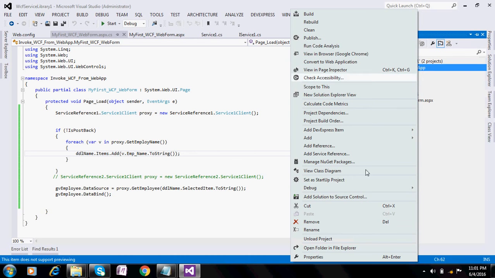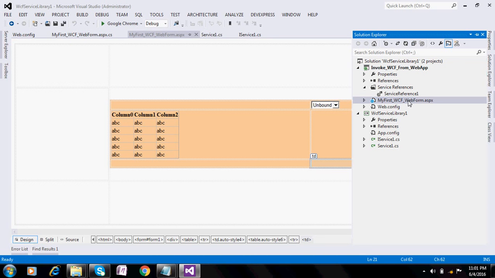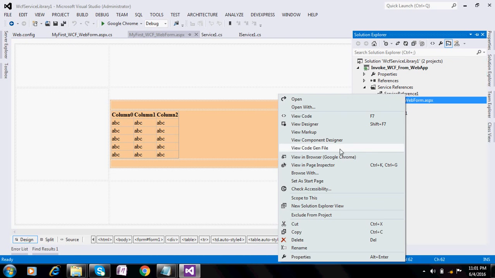So now let us set this web form application as a startup project. Set as startup project, and your respective web form, we have one form added, my first WCF web form aspx. Let us save this. It is the start page.